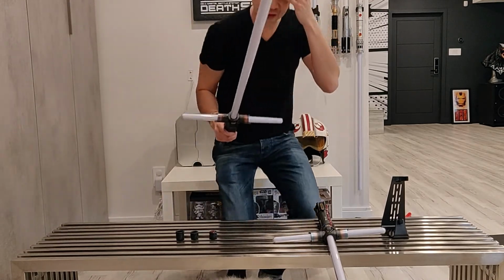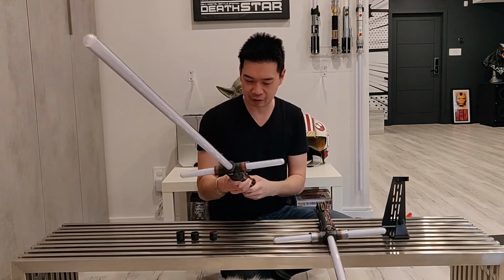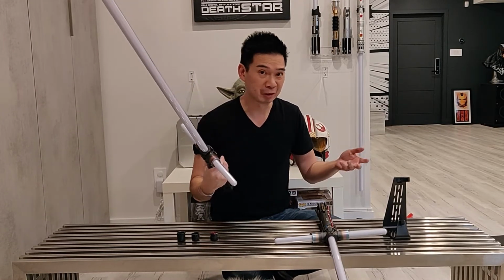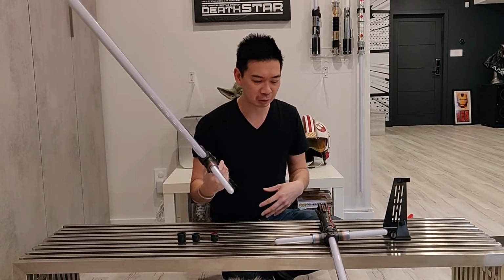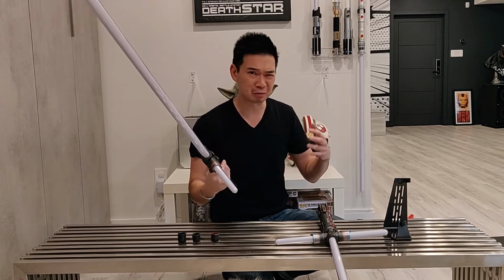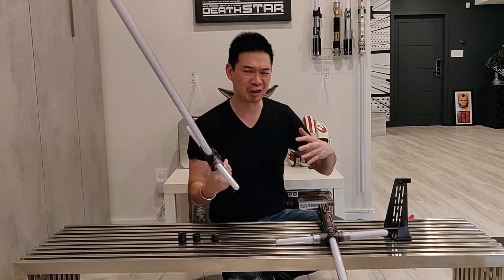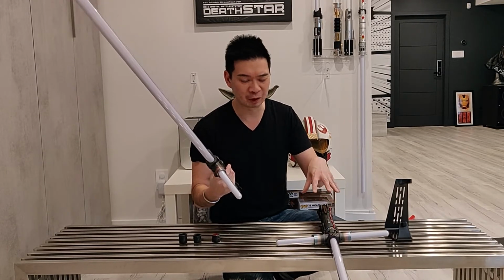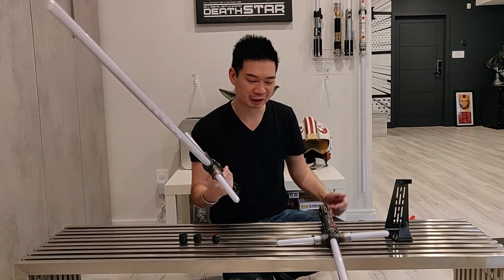I guess they're also losing a lot of market share to all the custom sabers that are being made. So they've got to make them better so they can compete at a better price point. The custom sabers are from $500 to $1,000 US if you want to get them made. So this is a good compromise at $299 US. It's a pretty good deal.